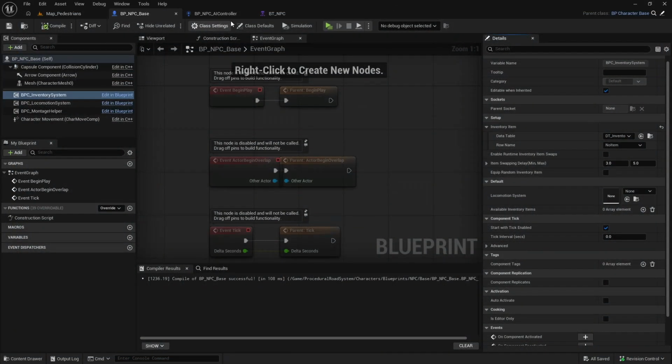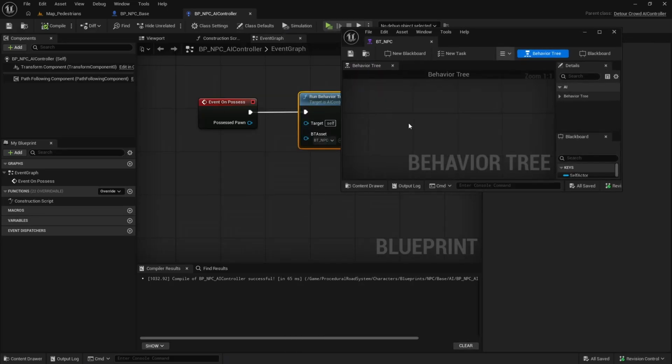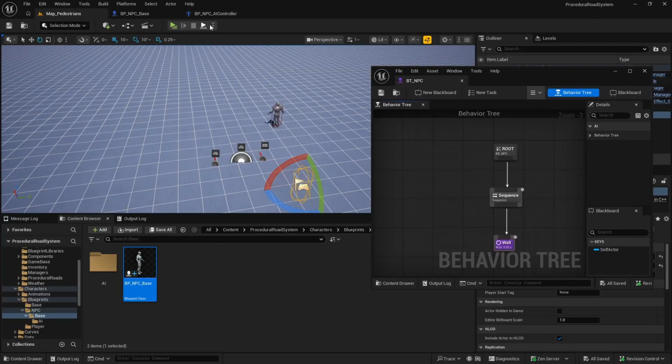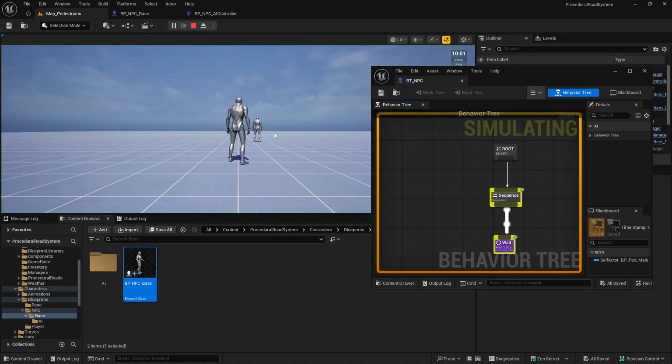Also, I can show you side by side how this behavior tree works when our character is possessed. So look at how this execution hierarchy works.